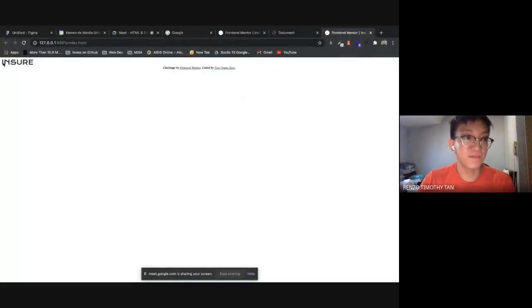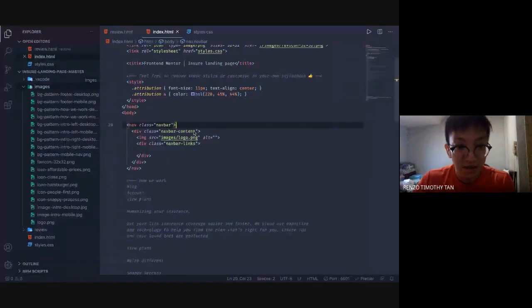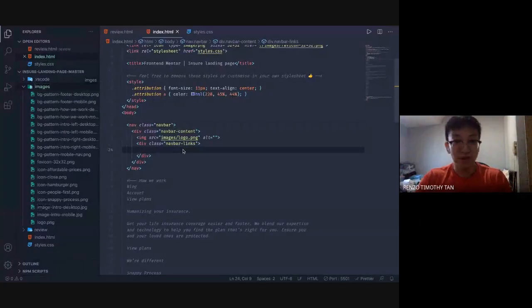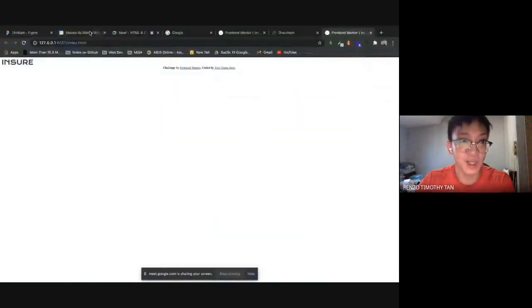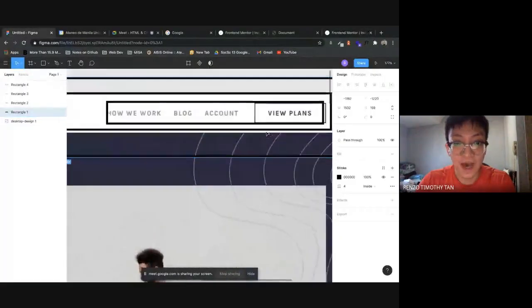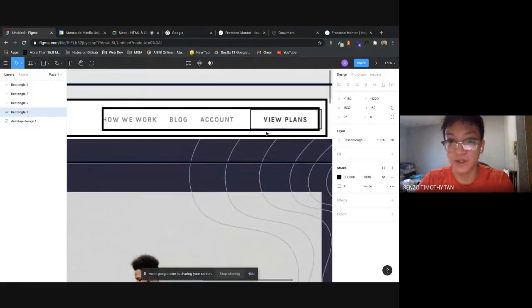So far, we only have the logo shown because we haven't written text yet for the nav links. So for the nav links, we're going to put the A tags. That means we're going to make them links. So A, and then let's check the Figma. We have how we work, blog, account, and view plans.